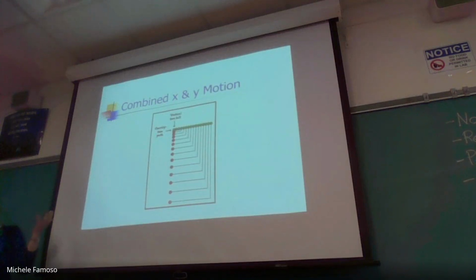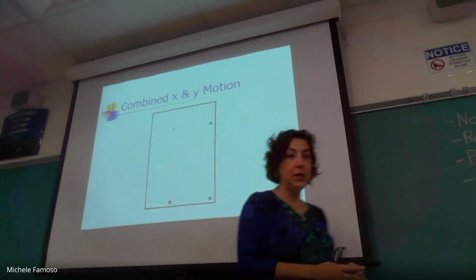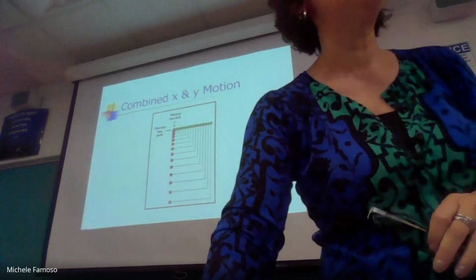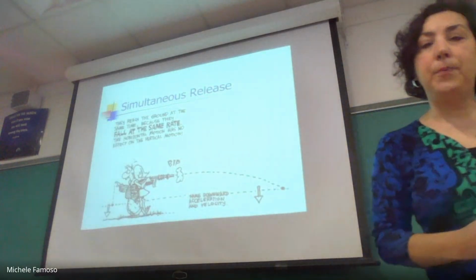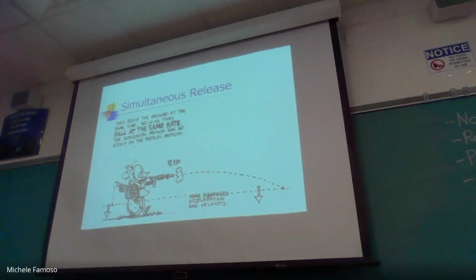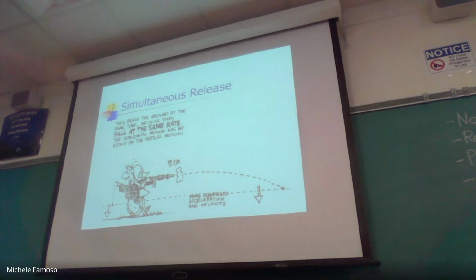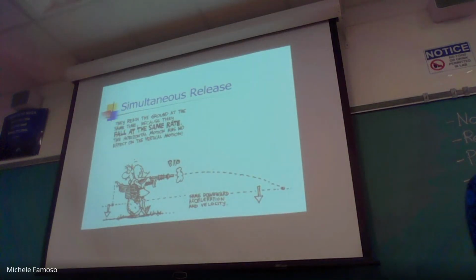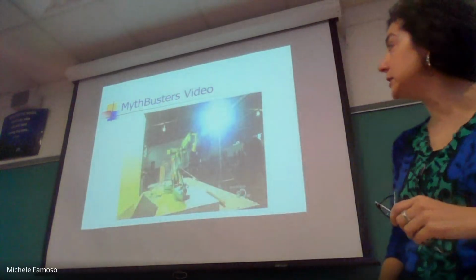What we do is we combine them together, and they both land at the same time. So hopefully that is what you predicted. I think that was also described in the reading as well, so you're testing yourself there. They will both land at the same time because what pulls them down to the ground is exactly the same. They are going to travel the same vertical distance. They have the same acceleration from gravity, which means that they both land at the same time without the effects of air resistance.